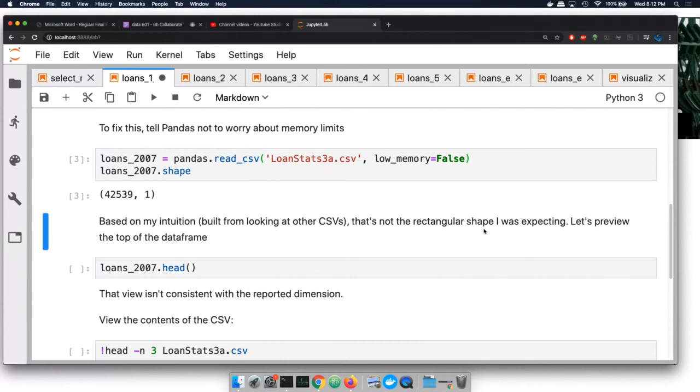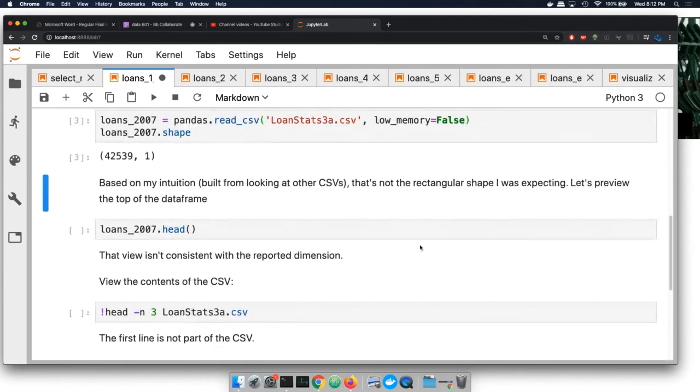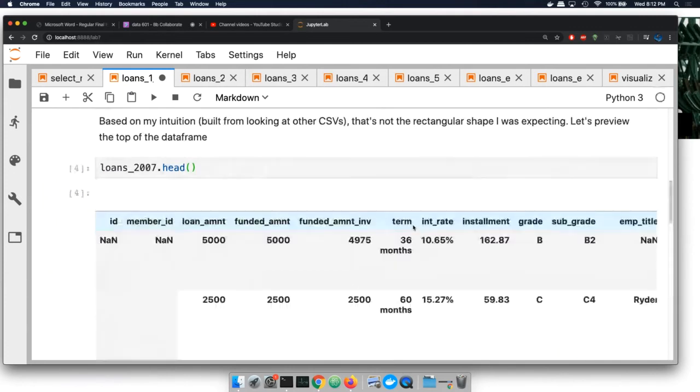Something went wrong there, right? I always check the shape of the data frame first, because that's almost always the first place you'll see a problem. I know that this data set is huge, but that's probably not what I intended. Okay, so if I look at the top of the data frame, it looks super, super strange, right? I have some concept of what a data frame should look like, but when I do this, it doesn't work. Okay, so the detective process has begun.